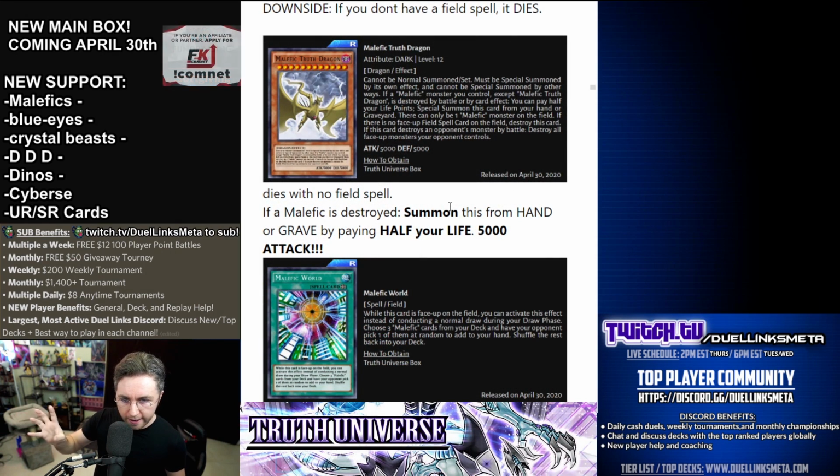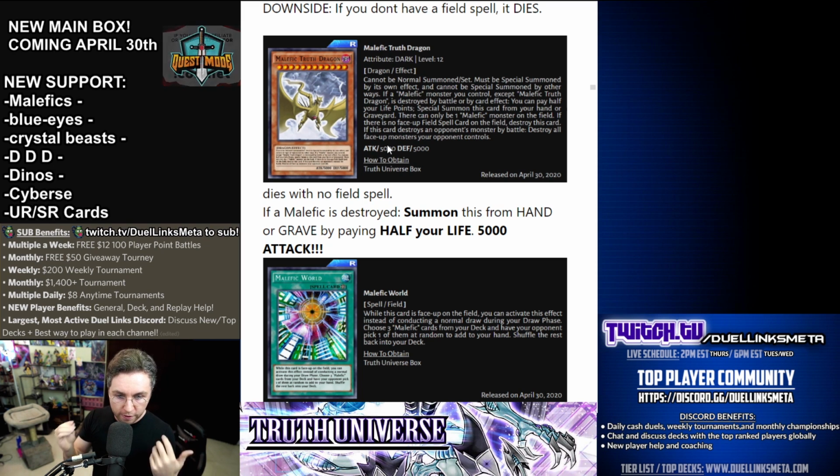Truth Dragon is a great card to talk about as a follow-up to the Malefic Stardust, as if anything were to happen to your Malefic monster or Malefic Stardust, it will be summoning your Truth Dragon from your hand or your grave. If your Malefic Stardust is destroyed, you summon Truth Dragon, 5,000 attack, 5,000 defense. You have to pay half your life points to summon it, and anytime a Malefic is destroyed, you summon Truth Dragon from the grave or hand.